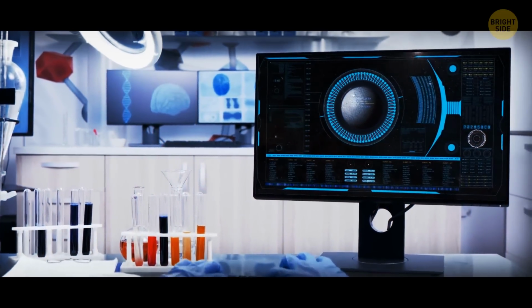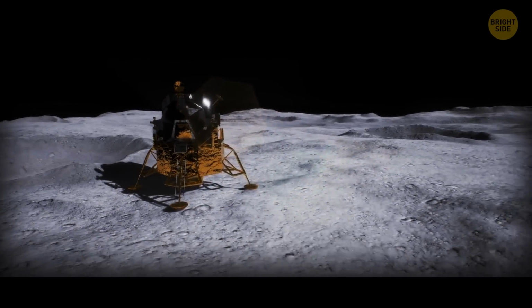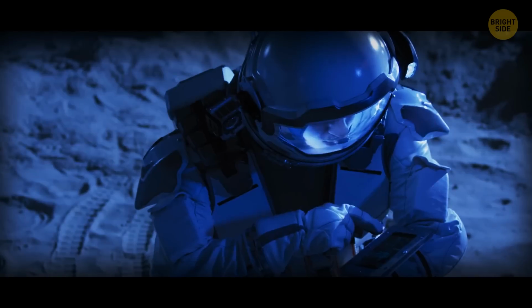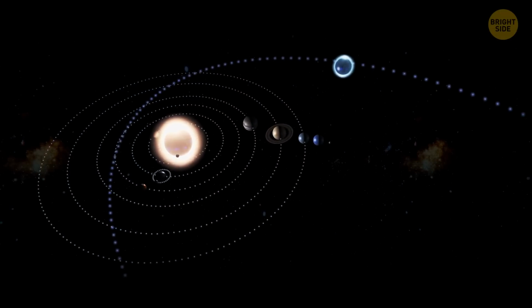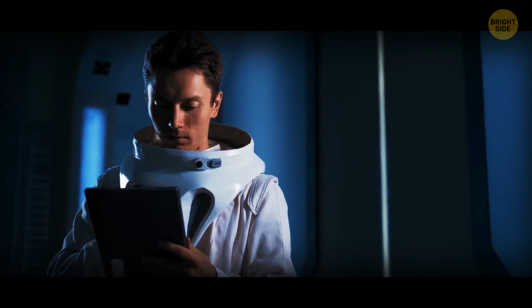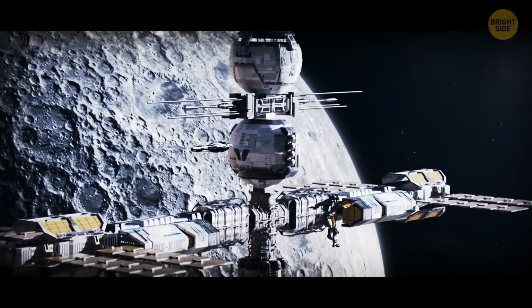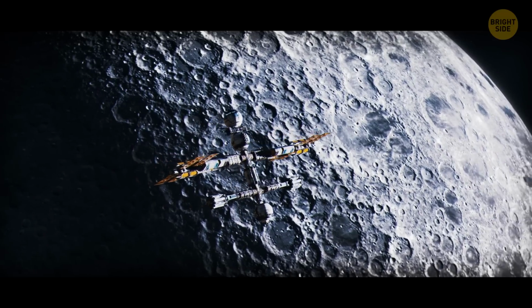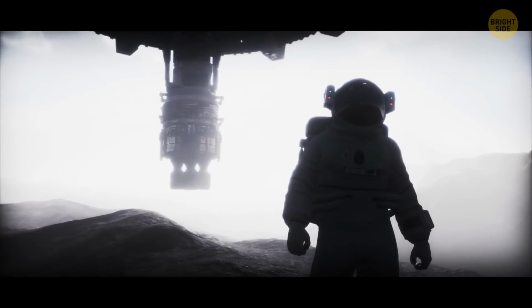Actually, many scientists and space enthusiasts have proposed this idea. To colonize Ceres, we'd have to use the same methods used to establish colonies on the Moon, Mercury, and the satellites of Jupiter and Saturn. Don't worry, it's not that hard. We just need to figure out how to adapt to a very thin atmosphere, to extreme temperatures, and pressure, and, well, all the other nasty stuff.